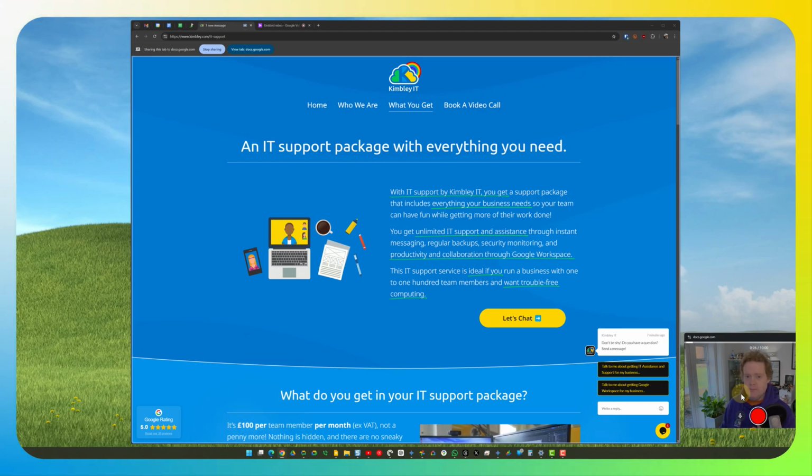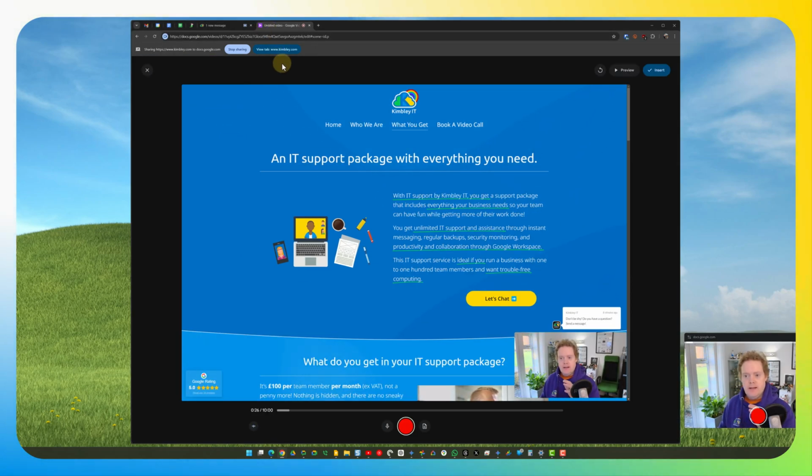Now it's really important, you've ended the recording but nothing's being saved at the moment. So if you now go and close all your windows, you're going to lose what you just recorded. So what you need to do, and I don't know why Google Vids doesn't tell you to do this, it's really, really strange, it has no message that appears on screen to warn you about this, is go back to the tab where your original Google Vids project was in, and it will now show you this video, which is a mirror of what I'm currently looking at on the screen, but it will give me some options.